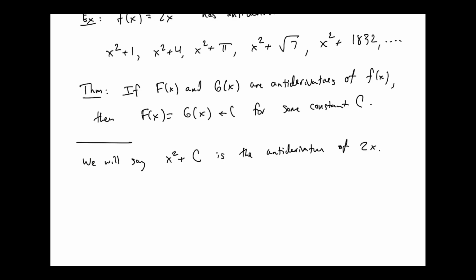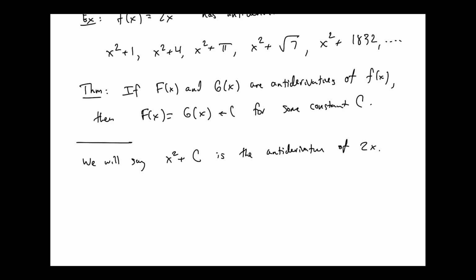Here I'm using the definite article the, and I'm justified in doing so because x squared plus c encapsulates every possible antiderivative. Another way we might say that is it's the most general thing that I could write down. Now, what is c? I don't know. It's some number. Does that make sense? Just lingo-wise.